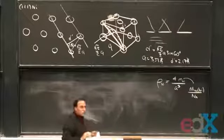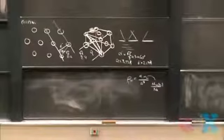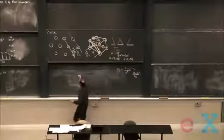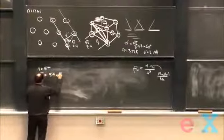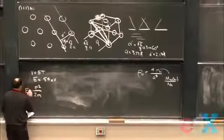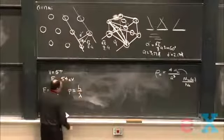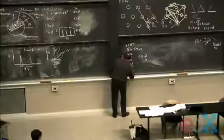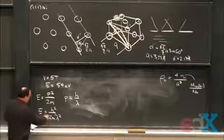So here's electron diffraction. Remember I said they don't go way into this crystal. I mean, they're electrons, right? They interact very strongly with these, so they are just banging into the atoms on the surface. So what is the wavelength of our 54-volt electrons? Their energy is 54 eV, which is the same as the kinetic energy. We remember from de Broglie that the momentum is h over the wavelength. So the energy is just h squared over 2m lambda squared, and so we can solve for lambda.